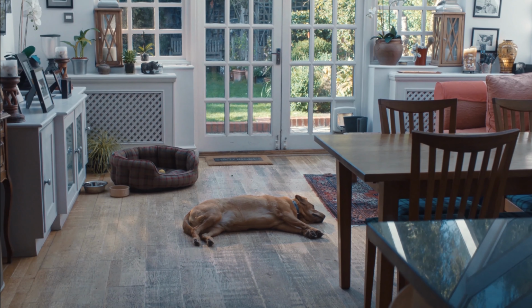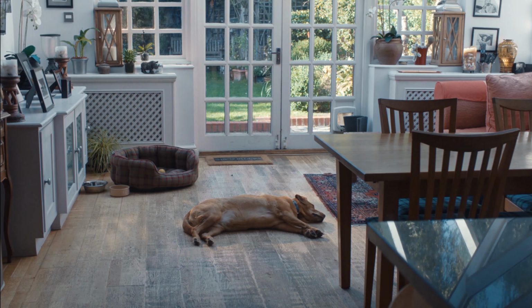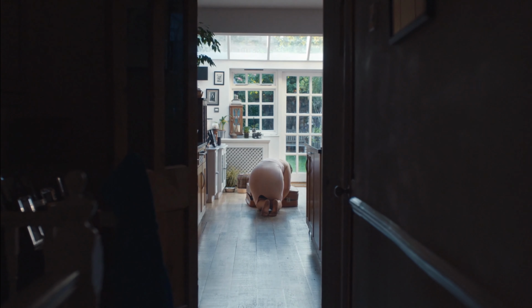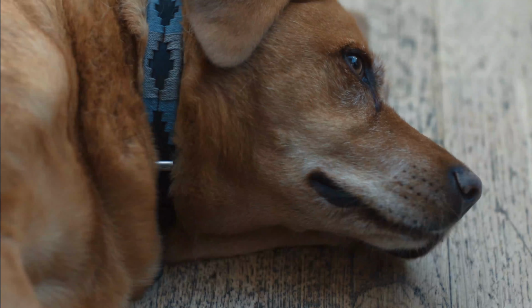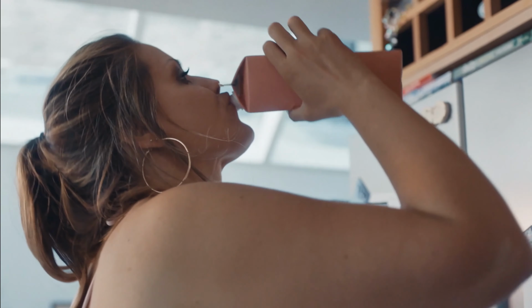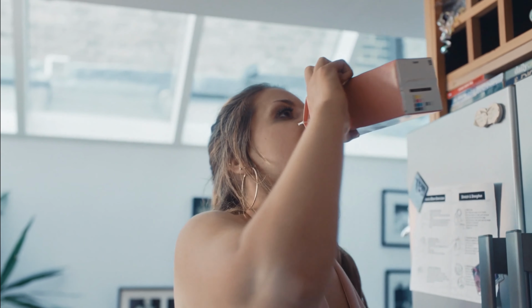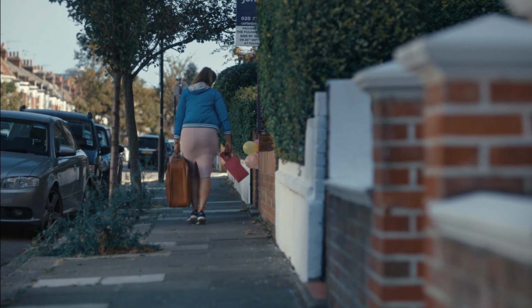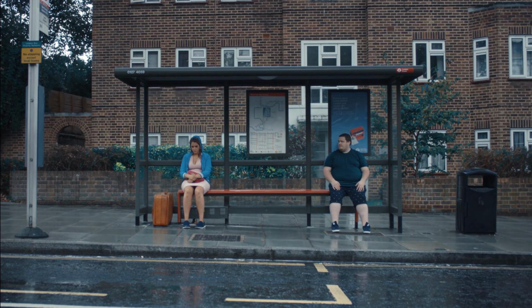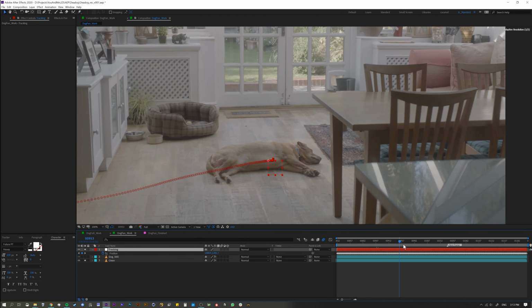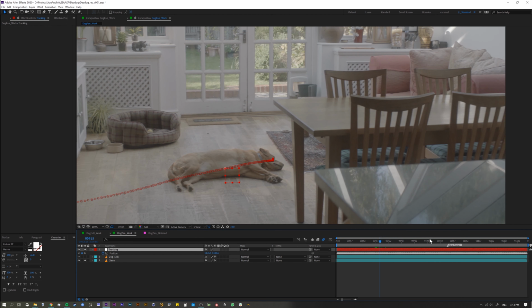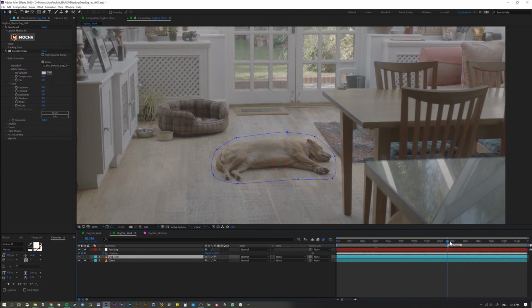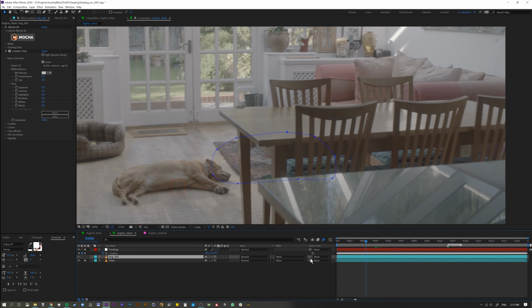So the challenge I was faced with is, well, how do we do this? Joe had already been in touch with some people that do taxidermy and props, but props are way too expensive, and taxidermy just looks like taxidermy, looks fake. So that's when he came to me to see if there was another approach. I'd never done this, so the first thing I did is I ran to the tutorials, and nothing there. So I had to start thinking, well, how do we do this?